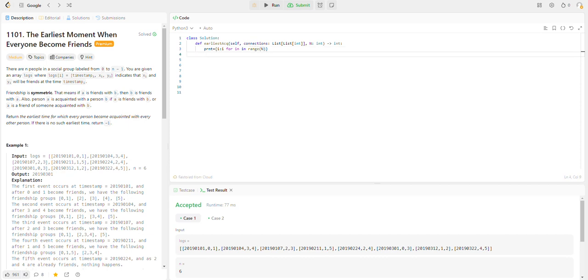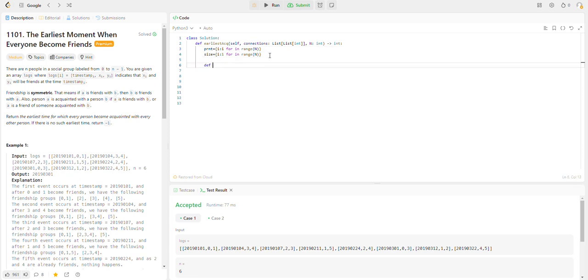And initially the size of each component will be one, because each component will have only one node, so size will be one for each i in range n.